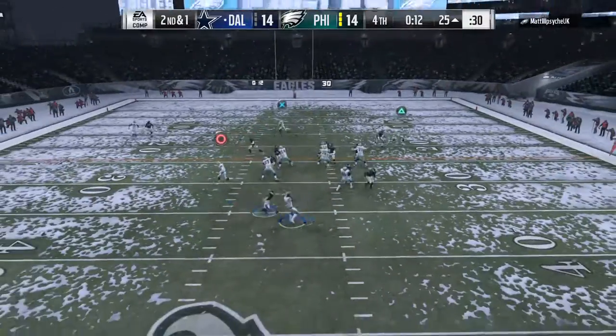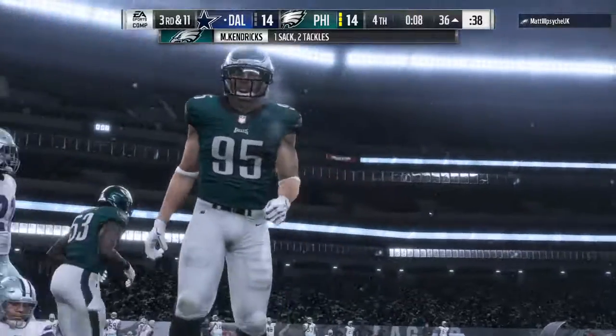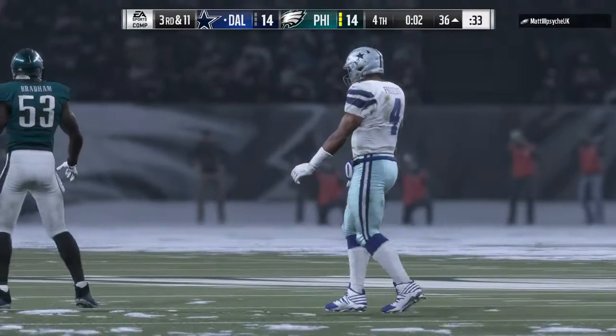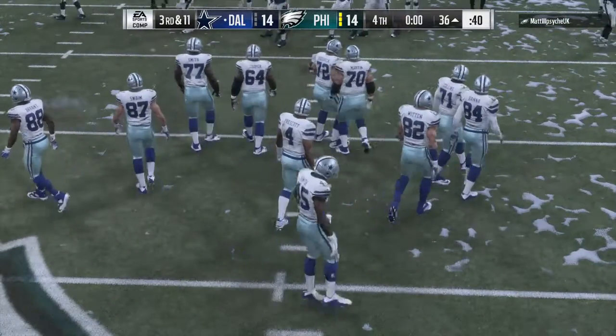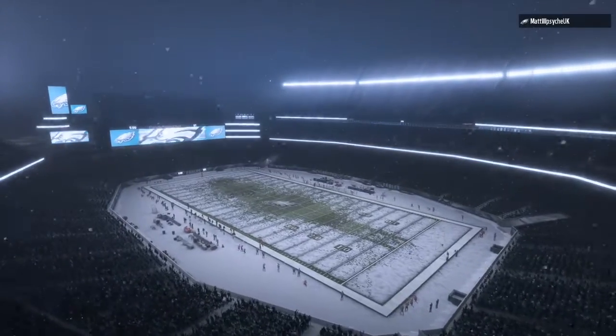Now it's a bootleg with Prescott. And he can't get a throw off. He's taken down. What a huge play at this point in the game. Well, that play was the very definition of fast, quick, and in a hurry. Suddenly, he was there. Yeah, blink of an eye. That happened fast and a big sack. If they get nothing else here on third down, it'd be a 53-yard attempt from this spot.